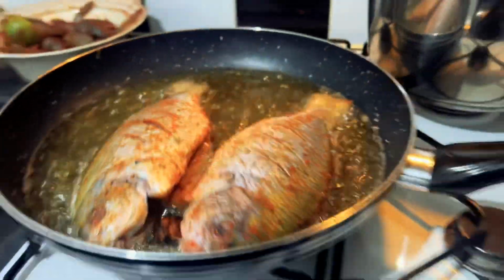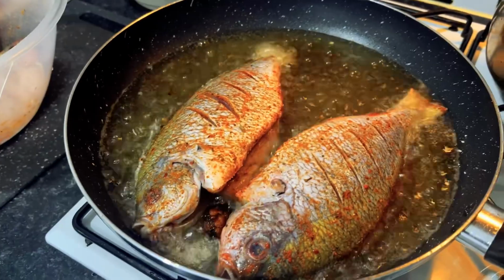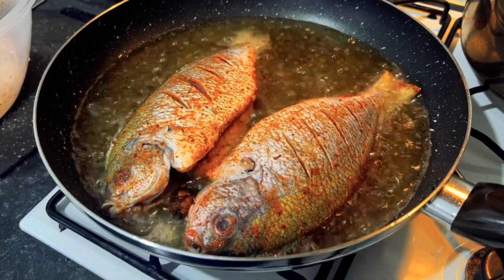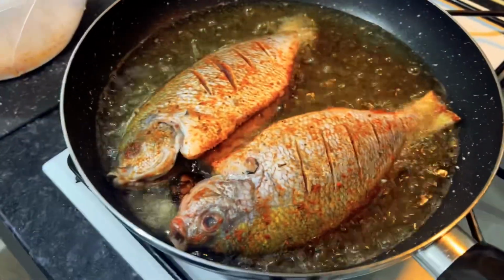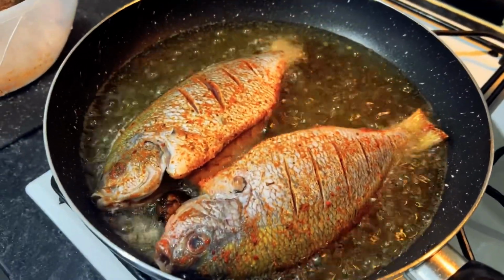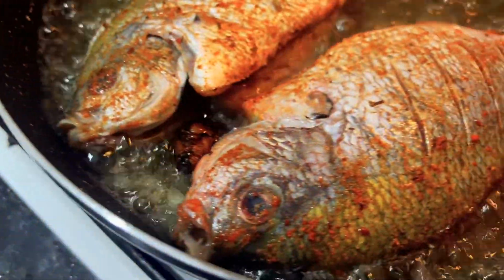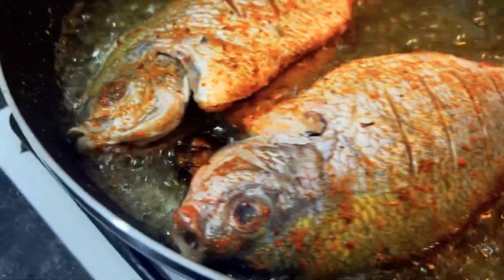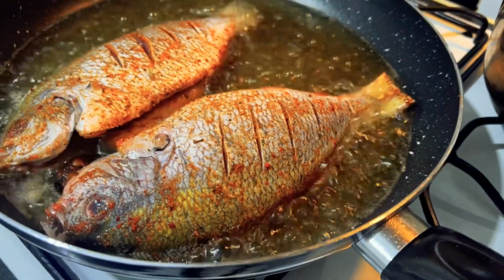The fish are frying up. Look, this is what I'm talking about, everyone. Make sure that your pan is nice and hot, and you have to make sure that you got the extractor on to take away all that, because fish carry a lot of scent. You see how their mouth just spreads up? So the fish is nicely frying up, everyone. We got the garlic in the oil, just to infuse the oil with a bit more flavor.